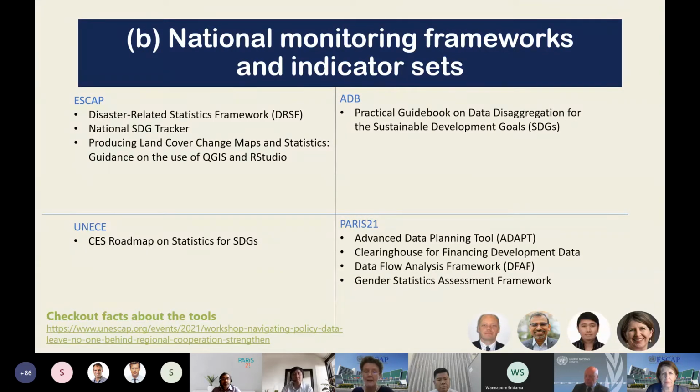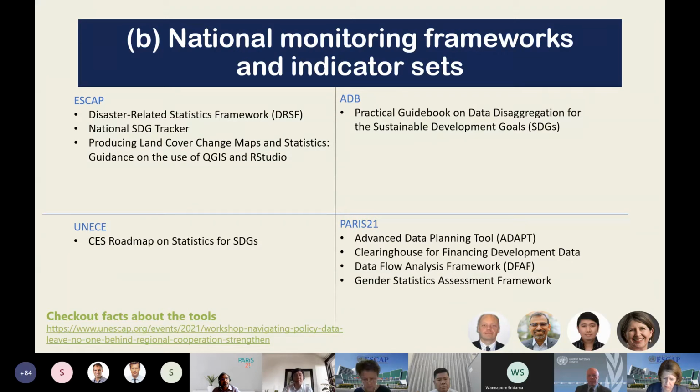So I have seen, while you've been talking, a lot of expression of interest on the whole business of using administrative data, and interest specifically from the Maldives, from Nepal. I've seen Steve share the tools, which is great. So, okay, I think it's time to get ADB on the spot here. Art, are you still with us? Yes, Rike. Oh, that's just wonderful. So I see here that there's one tool for this particular commitment that has ADB as the developer. Could you explain to us, how can a guidebook on data disaggregation for the Sustainable Development Goals help me as a National Statistical Office build a national monitoring framework?